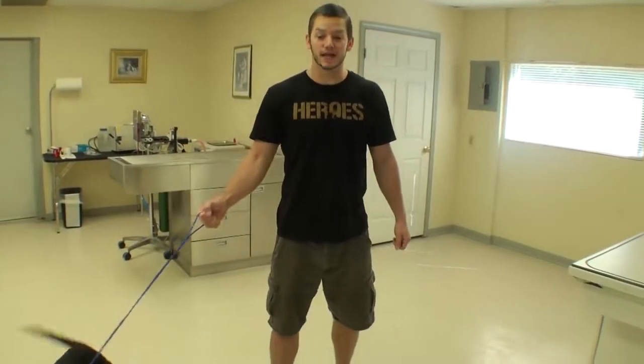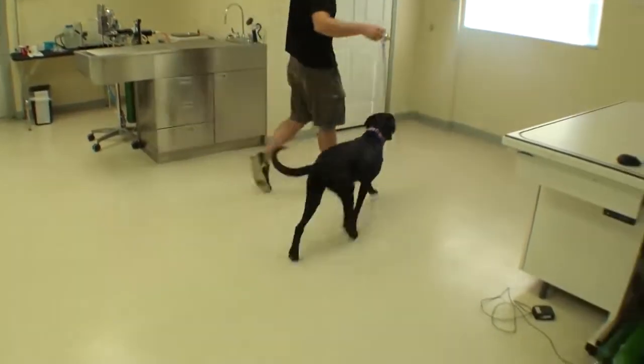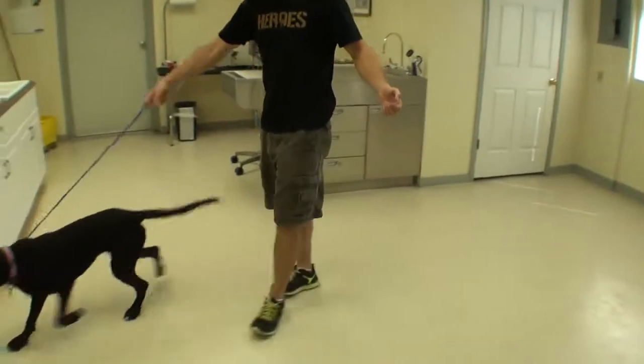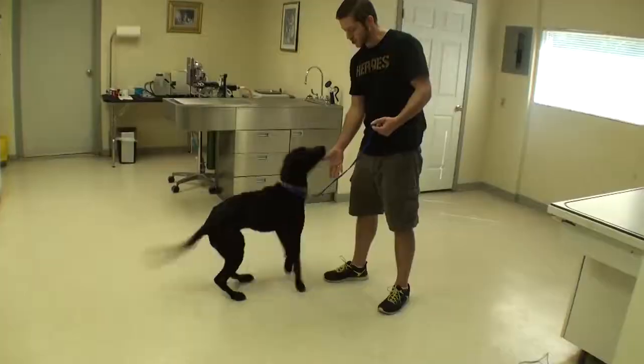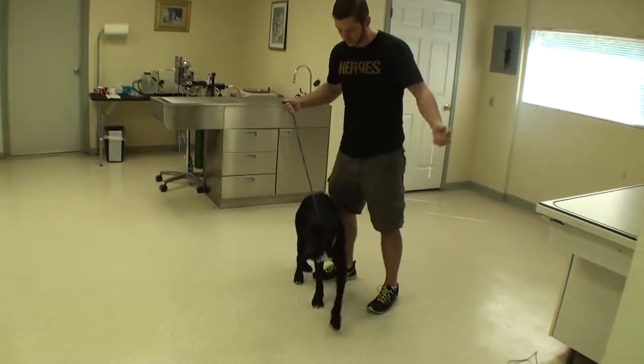It has been 2 days since we pulled the external fixator off her leg, and you can see that she is using it without any issues at all, not even a limp. She's a tough dog for sure. She's gonna go and be with a foster for a little while until they can find her a forever home.